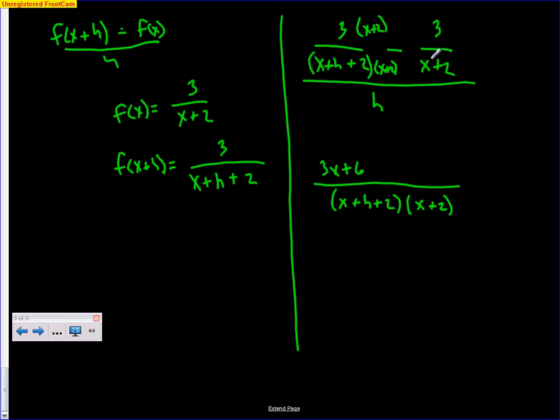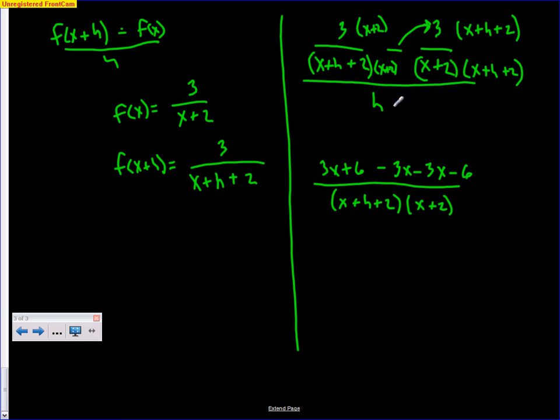Back here, this guy has the x plus 2. What does he need to look like my common denominator? He needs the x plus h plus 2. And I'll gladly add one there, but I got to add one on top. Now, be careful. Be so careful because this is really a negative 3. That negative needs to go to that 3. So I get negative 3x, negative 3h, minus 6. Again, that negative 3 would cause me to distribute negative 3 to the x, negative 3 to the h, negative 3 to the 2 there.